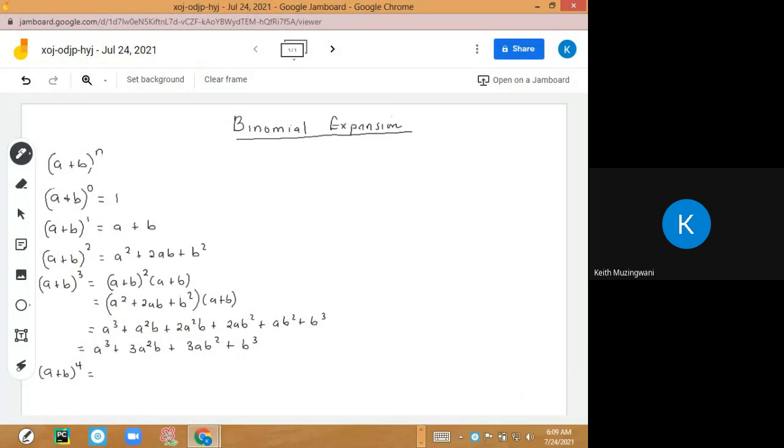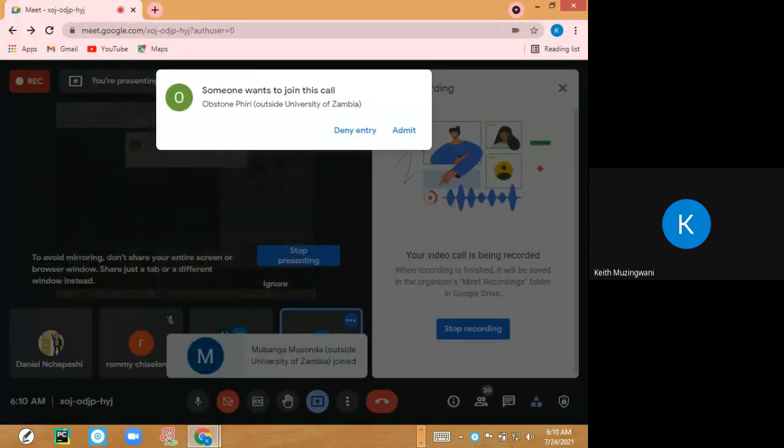So you pick for A plus B power 0, you just have 1. For A plus B power 1, we have the coefficient of A and of B. Separate them like that. Then for A plus B power 2, we have 1, then the middle coefficient is 2, and then 1. So if you look at it very well, from the second row coming to the third, to get the middle number there, we just added the 1 plus 1, which are on top there.